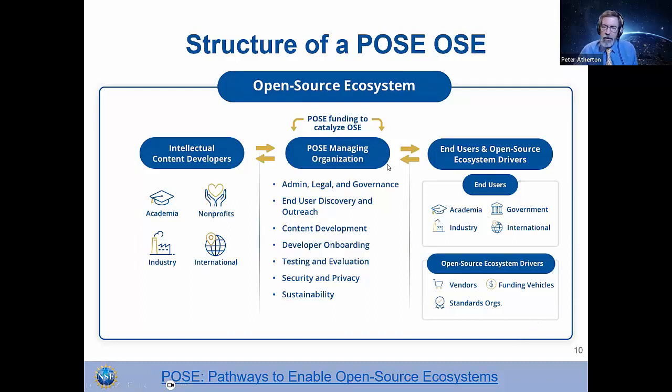So back to the managing organization. This organization will be responsible for making sure that the whole machine works, basically. So it will be responsible, for example, for administrative, legal, and governance functions. It will be responsible for end user discovery and outreach to the end user communities. It'll be responsible for content development, for onboarding developers, for testing and evaluation, for security and privacy, and most importantly, for sustainability. So POSE open source ecosystems, while they're initially supported by NSF, ultimately have to become sustainable in their own right.